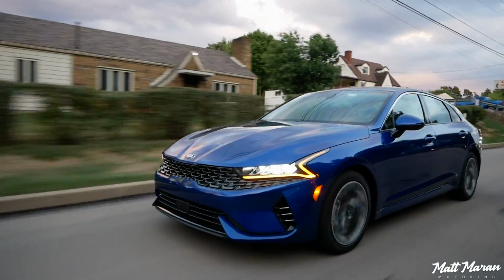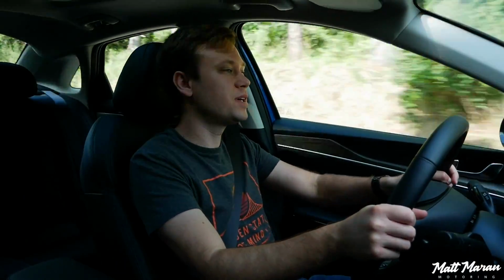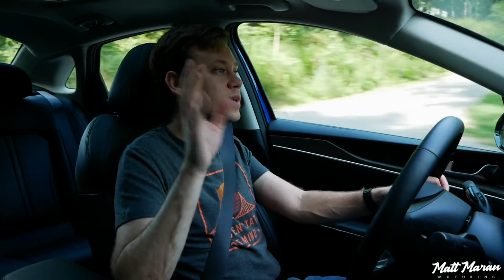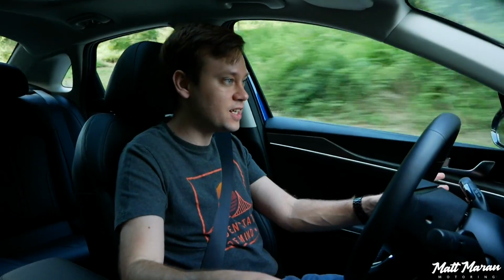But even at 32.5, that is still way under. If you look at some of the top trims of the competitors, they kind of force you into that top engine option. Considering you have fully loaded Accords and Camrys that will be a little bit more expensive than that, I still think the value is so strong here in the K5. And even when you throw the whole price thing out the window and you just sit in this, comparing it to a fully loaded Camry and a fully loaded Accord, I think it's pretty clear the K5 has an advantage right now, especially as far as the interior goes.